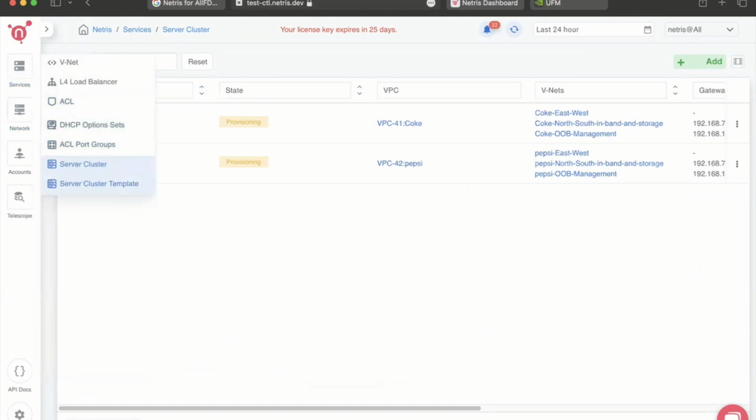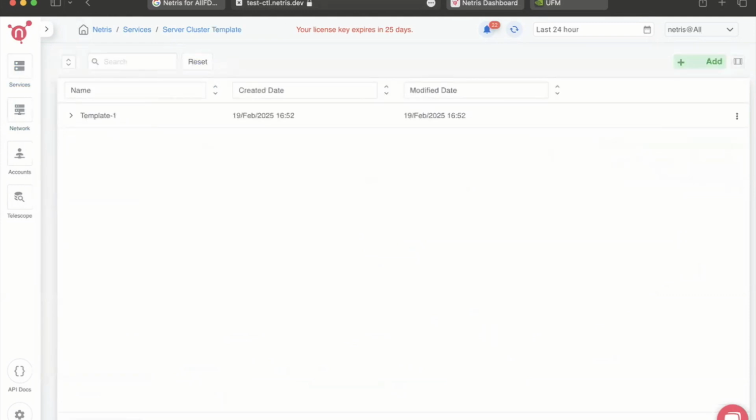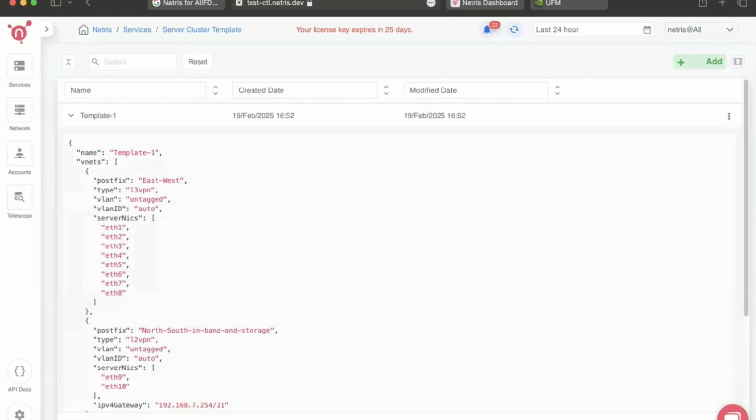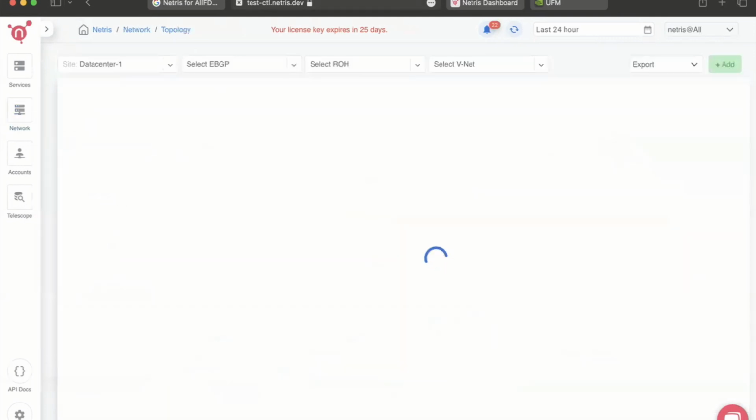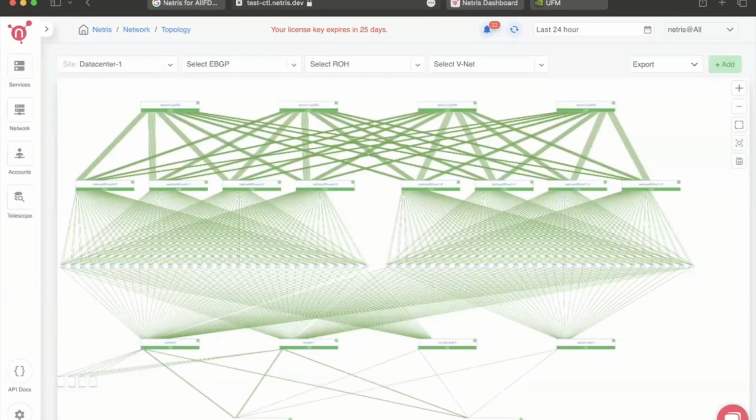So I've just used this template called template 1. Now, what is this? See what's happening. In networking, typically, everything, VLANs, VRFs, all network configuration is tied to switch ports. And we've seen switch ports on this topology, right? This is the network engineers' world, switch ports. Network engineers work and deal with switch ports.